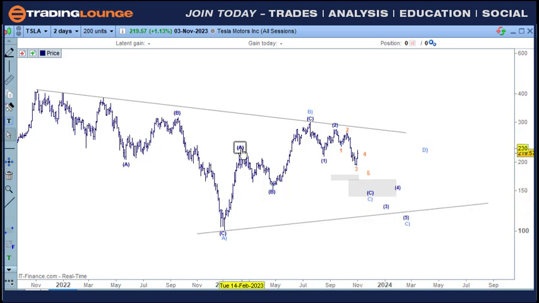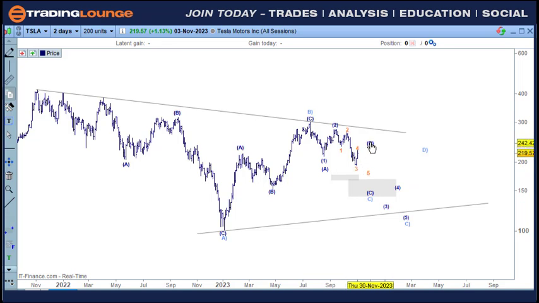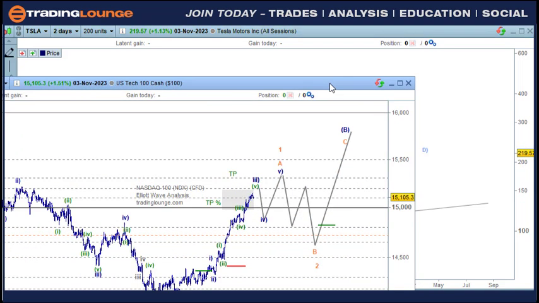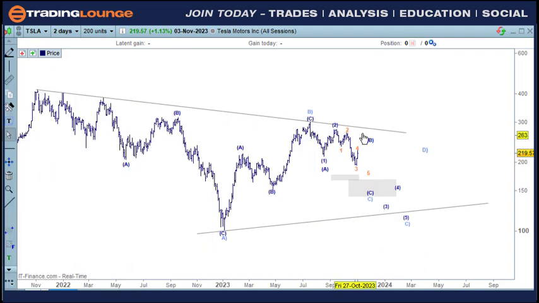And if I was going to look at this as a move down here, as an A wave, then the B wave, if this move continues to move up and we don't get wave 4 here, because I would need to put wave 4 right on top there, and that would be the end of it at that point. But if it moves up higher, which it probably will, because of this leg here that needs to move up in the NASDAQ, so it's probably going to move up further.